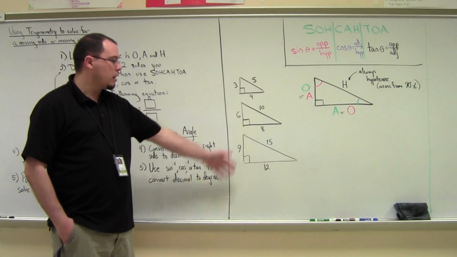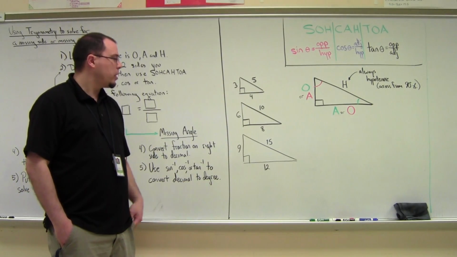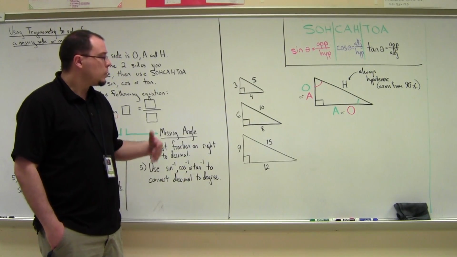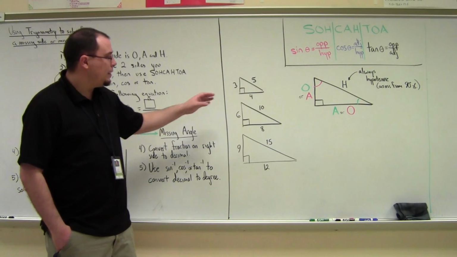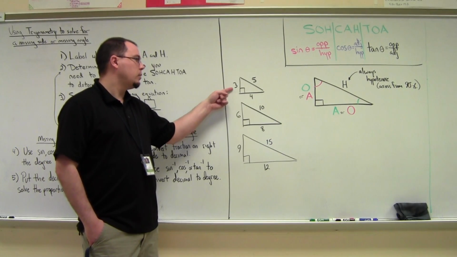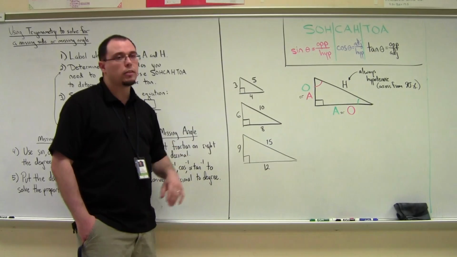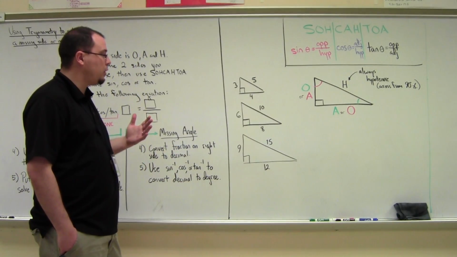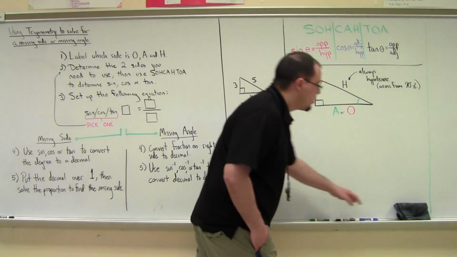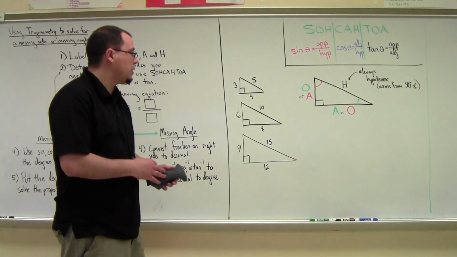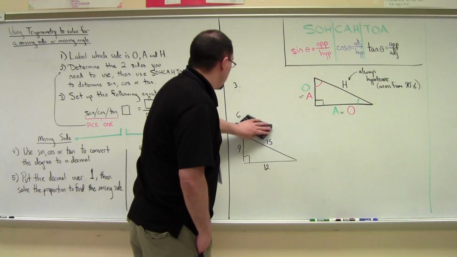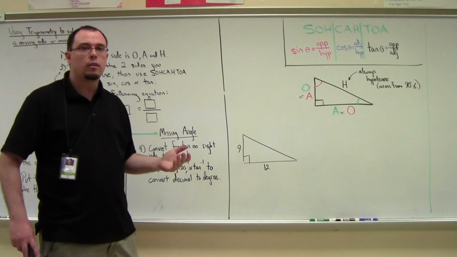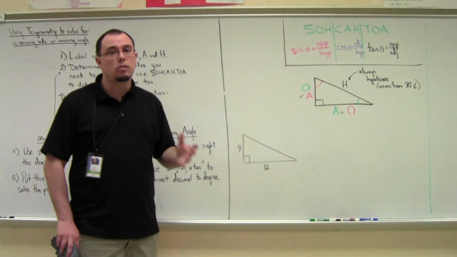To do that, I've got a couple triangles on the board which you guys should be familiar with. You've got a 3, 4, 5 triangle. It's a right triangle. It's a Pythagorean triple. And based on what we know about similarity, we can use the same ratios to make more triangles of varying sizes. I want you to imagine, though, what if I didn't give you the other triangles to try to figure out exactly how big the sides were? Could we do it? Let's say, for instance, we didn't know what 15 was and I wanted to figure it out. Without those other triangles, we can't use similarity.